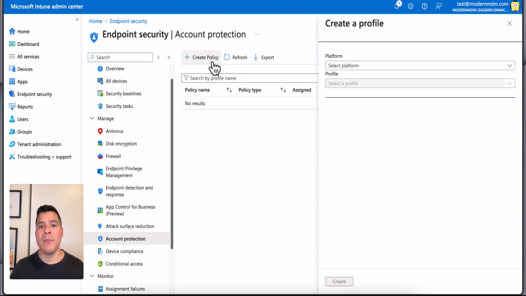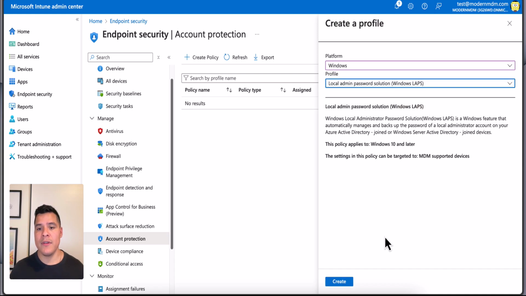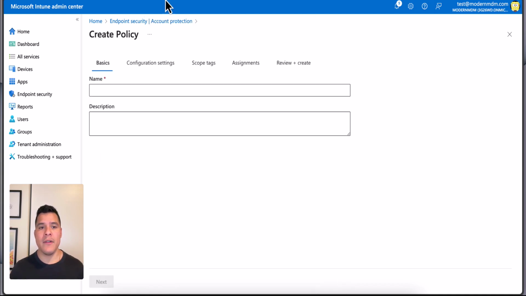So we'll go create policy. We'll select Windows as our platform. And here we have 3 different options, but really the one that's important to us today is local admin password solution, Windows LAPS. So we'll go and create, and we'll name this something like Windows LAPS.